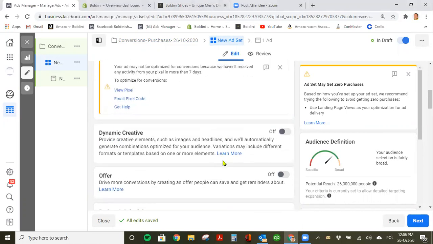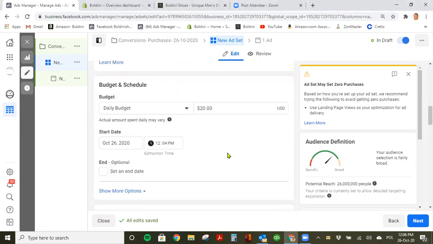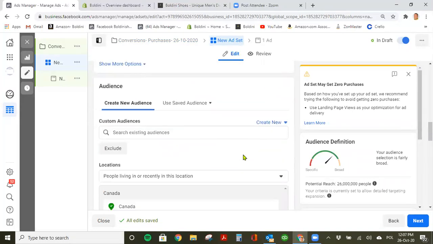So if you just want to continue scrolling down, what is your budget that you would like to get started with in total? If it will be only one campaign, we can go with $40. If that's the case, let's start with $5 for this ad set audience. Or 10 actually, because then we could either do 4 audiences, which is fine, or we could do 8 audiences at 5. $10 might make more sense in this case since the shoes are a little higher priced. Okay. And then scroll down and keep scrolling.